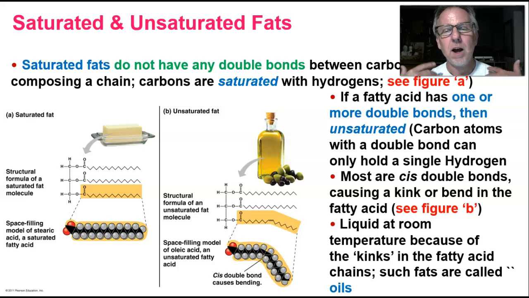These are all unsaturated fats that are liquid at room temperature, and they come from different plants. They are oils. Now I'm going to talk about cis fatty acids and trans fatty acids. And I have another slide that talks about this, because cis fatty acids are bent. That's the natural kind of fatty acid, and they're healthy for us. Trans fatty acids are straight, and they're very unhealthy for us.